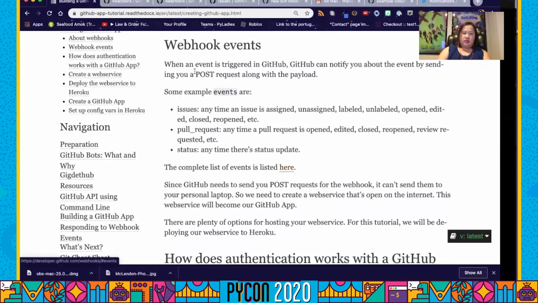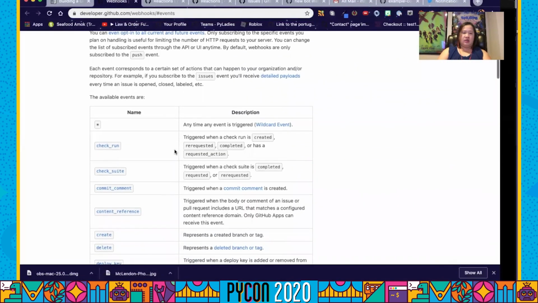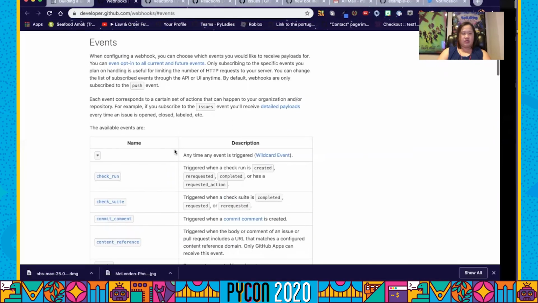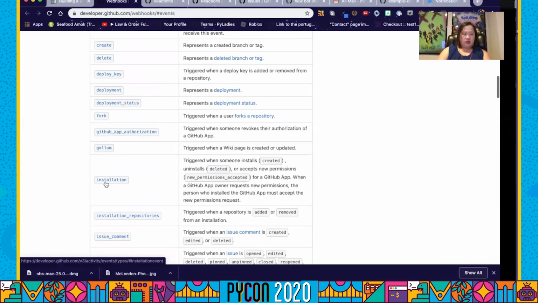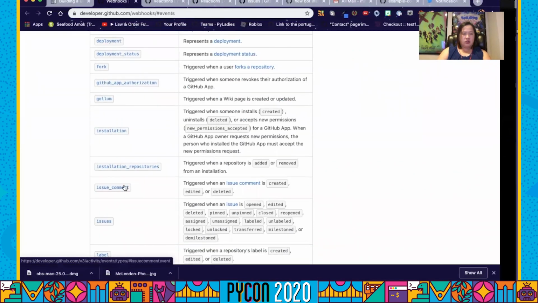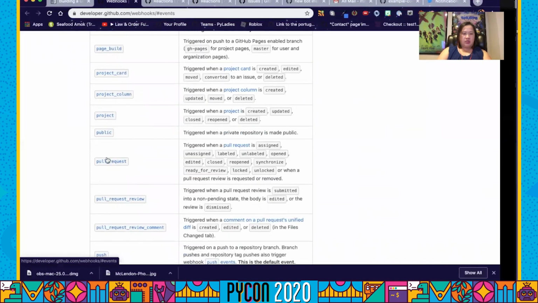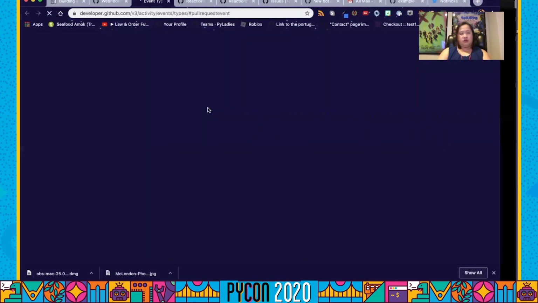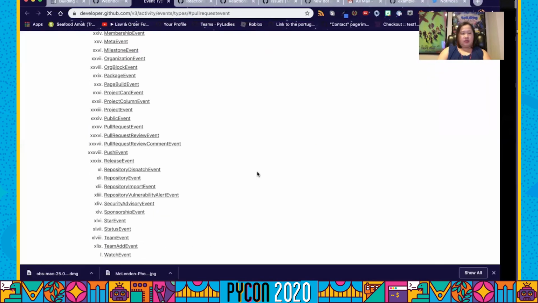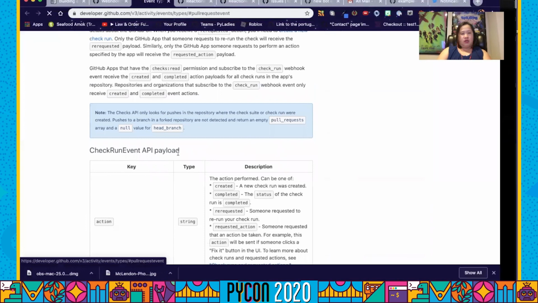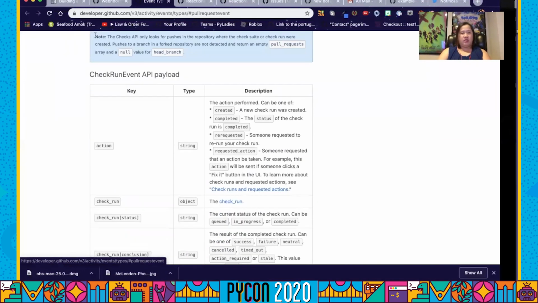So whenever there is, this is basically one of those CI status updates. You can see the complete list of the events that GitHub provides. As I mentioned, there are issues and issue comments events and pull request events, and you can click on them to get even more detailed examples of what are the payloads that will get sent for those particular events.